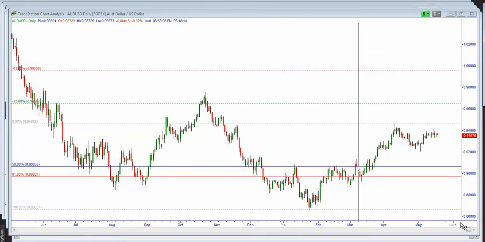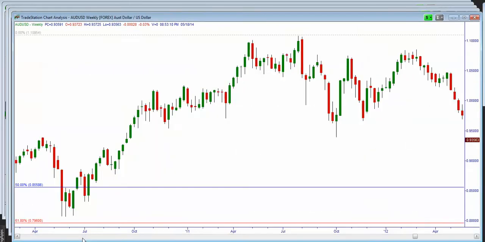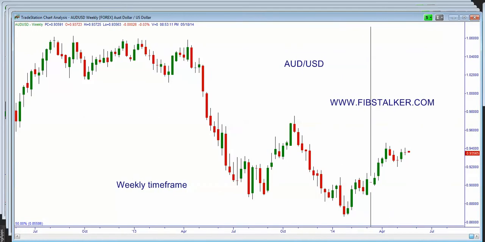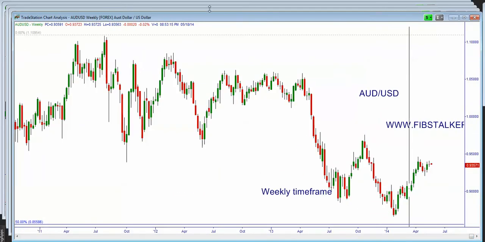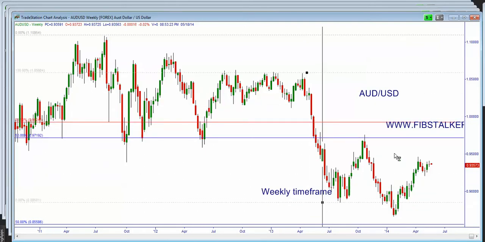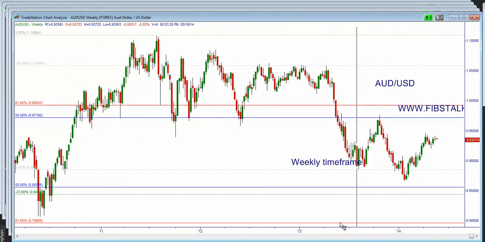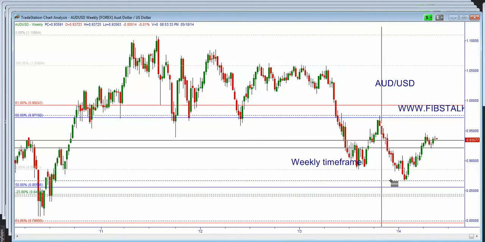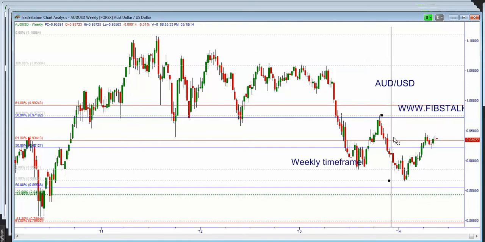Moving to the Australian dollar versus the US dollar, I want to show you where we are in this market on a weekly time frame. You will remember that we actually timed this market short at 0.9720, and there is a support level below at 0.8560, but market never went there. What this market did on the weekly time frame is to break the sequence of measured move short here, as we can see here, when price went above 0.9341.